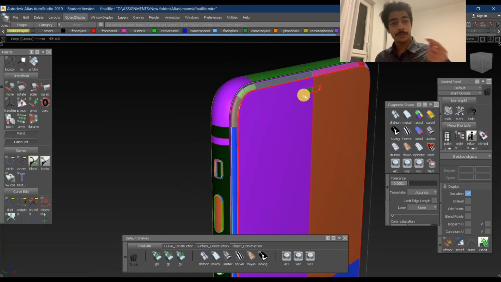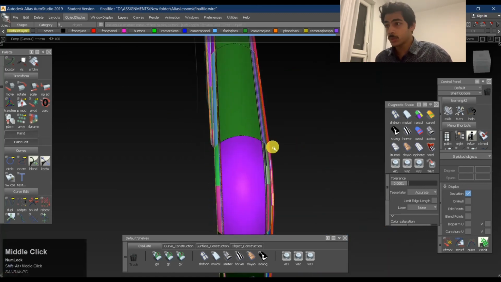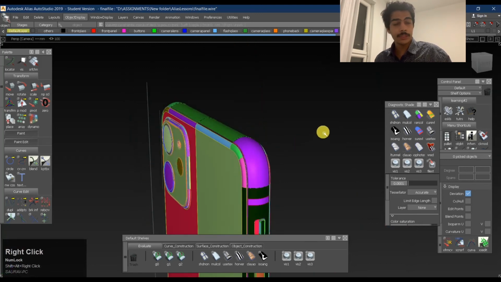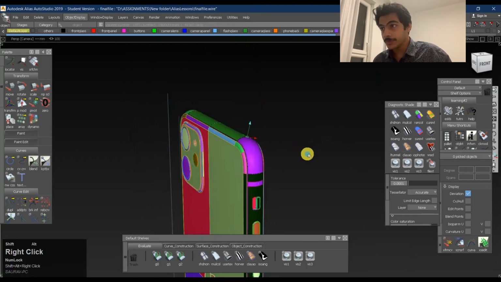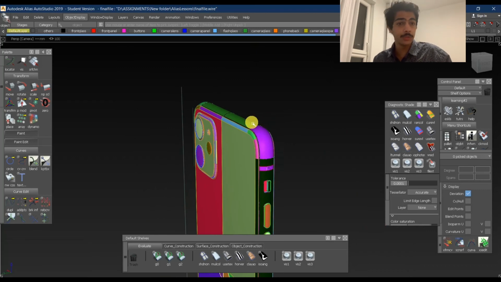And if you are able to sketch it out first, you'll be in a much better shape, because you'll build that understanding: okay, this is how I am going to build it. Not all your surfaces are going to be like four-sided squares over here, right? We were lucky to have something like this because it's an iPhone, so all our surfaces were mostly squarish. If we see over here, it's a square. If we see over here, it's built using a square tool. So all those things we need to keep in mind, right?